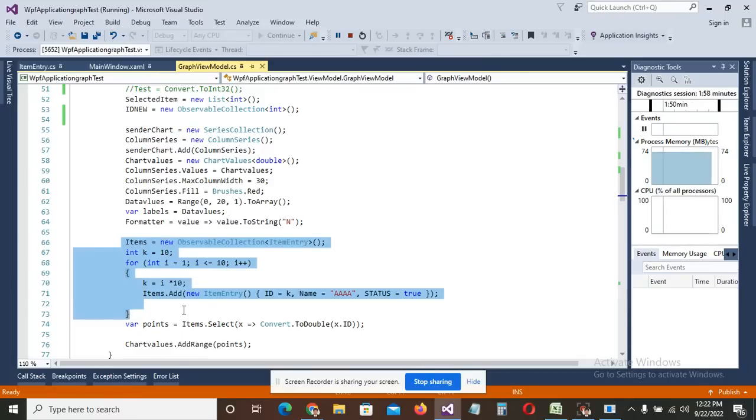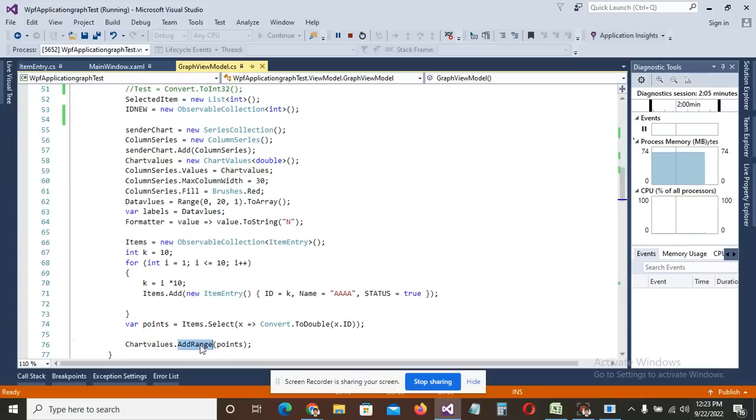Import these values into a list, to pass this list to the chart values dot range. This chart values means your chart values here, and these chart values go to the column series, and the column series goes to the sender chart. Okay, sender chart dot fail. This is the hierarchy.